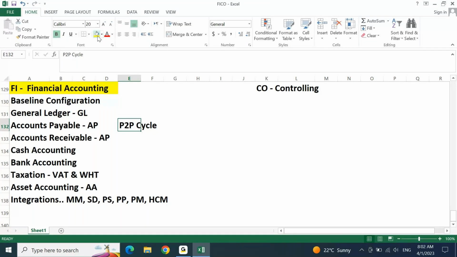Because when you are learning, the way you will be taught is different, but when you're explaining, the way you will have to explain is different. These two are extremely different. Initially, you will be taught purchase order creation, goods receipt, invoice receipt, payment, BRS to make you understand. This is only the base for you to understand the P2P cycle. Straight away, if somebody is explaining the whole picture, you will go mad.